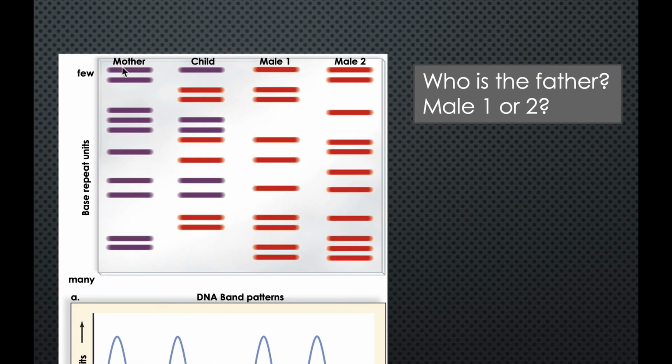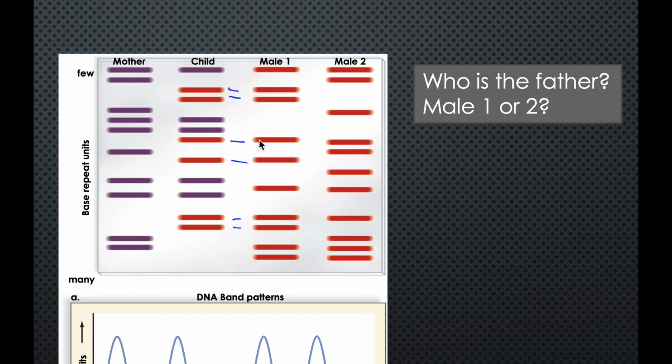Take a look at Mother's bands. Mother's bands are all purple, and you can see that a lot of her bands match with this child in question. Now, if we take a look at the 2 fathers who have red bands, what we would be looking for is from the divided up DNA that gel electrophoresis provided us, which one matches more bands that we find in the child. And you can see right here, we have a couple of bands right here that are a perfect match. We have these right here. We have these here as well. But if we take a look at the male number 2's bands, you can see there's an absent spot right here where we see one in male 2.